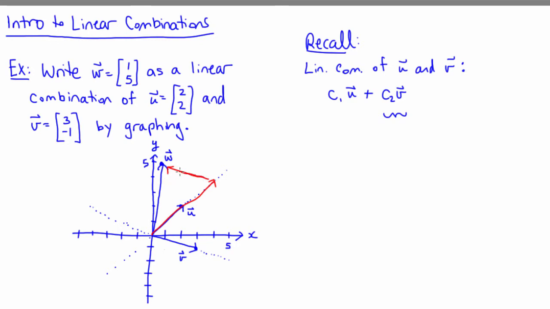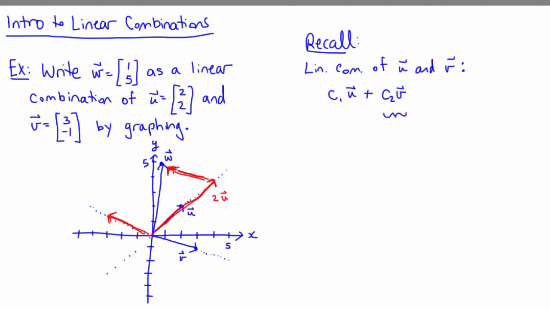Now taking a look at this vector here, it might be a little bit easier to visualize this by actually drawing this vector down here. So we're just going to draw a shifted version of that vector starting at the origin. So this vector that we've just drawn is in standard position. This is the same vector here in a different position. So taking a careful look now at our sketch, this vector here is exactly 2 times the vector u. That is because it has components 4, 4, so it's exactly 2 times the vector 2, 2.